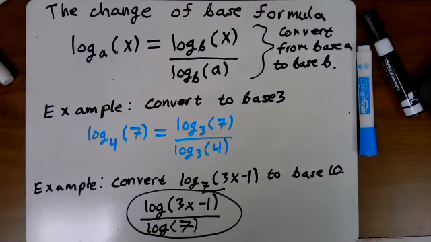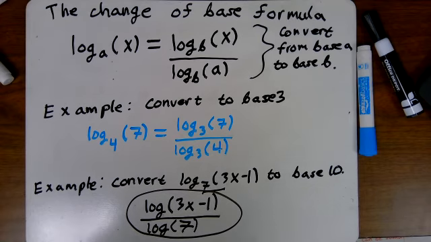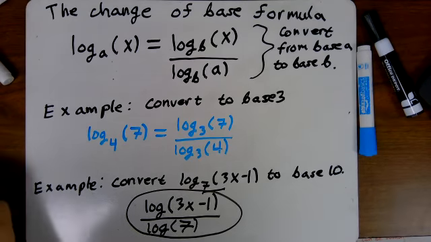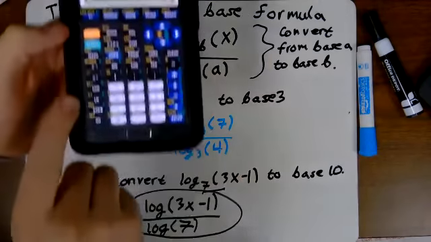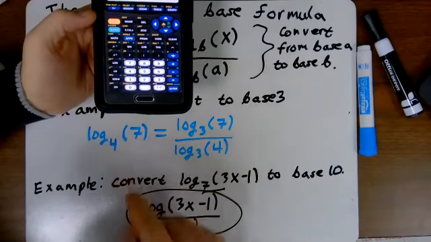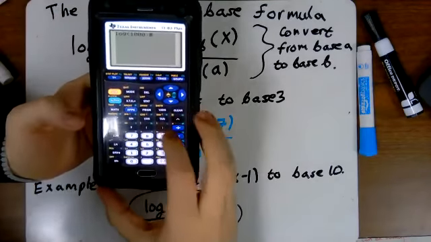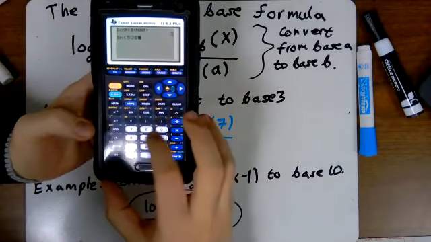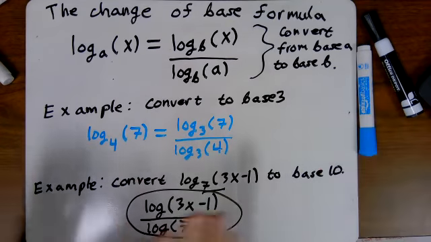Now, at this point, you might be wondering what Mr. LaRue is going on about, why base 10? For one thing, the output of a log of base 10 is always going to be related to the number of digits of the original, so it's a good way of compressing down big numbers. But also note that this calculator, like most calculators, does not have a way to calculate logs of any base. They don't have a base 3 button, a log base 4 button, or a log base 7 button. They do have a common log button, and they also have a natural log. So the change of base formula is particularly useful for rewriting a logarithm into one that you can plug into a calculator.